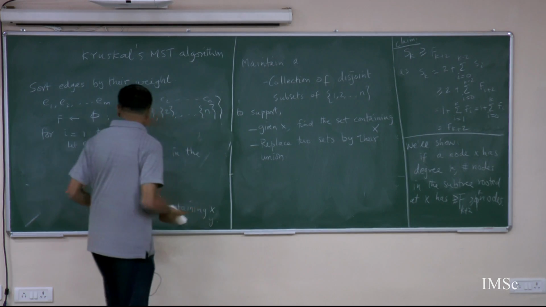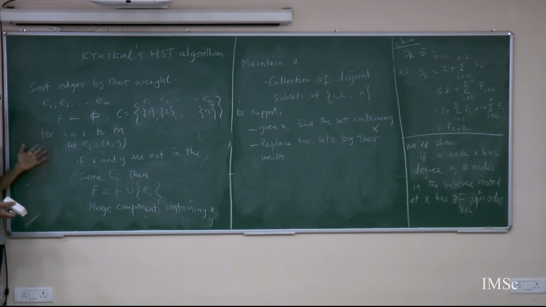How many unions does this minimum spanning tree algorithm do? N minus 1. Why? Because the tree has n minus 1 edges. Every time you do a union, you collect an edge. Finally, you are computing a spanning tree, assuming the graph is connected, so it will do n minus 1 union operations. And how many times is it going to ask the same-set query, whether these two elements are in the same set? For every edge.